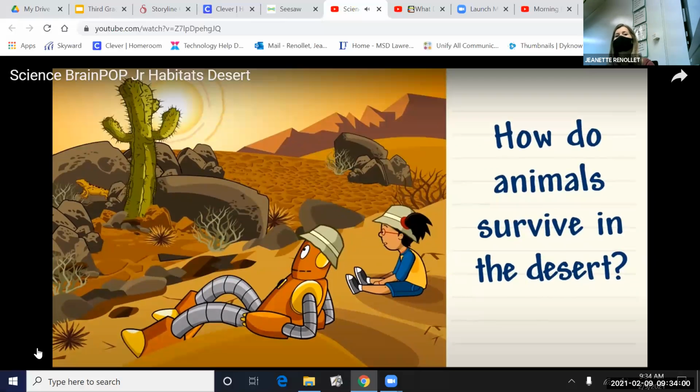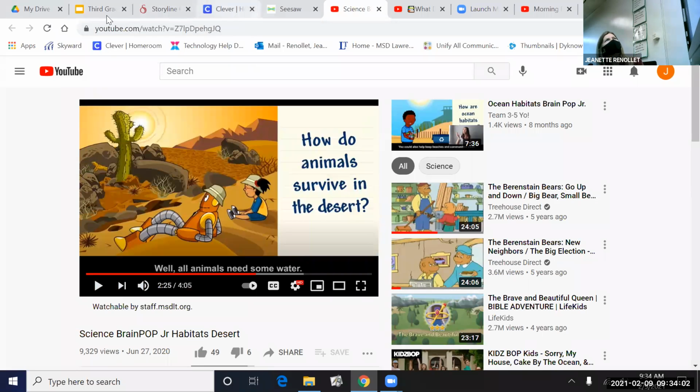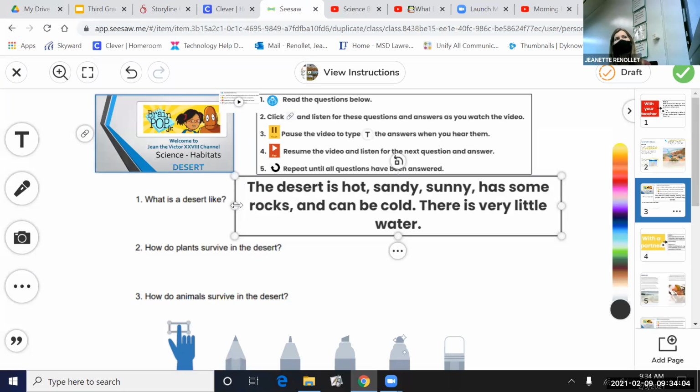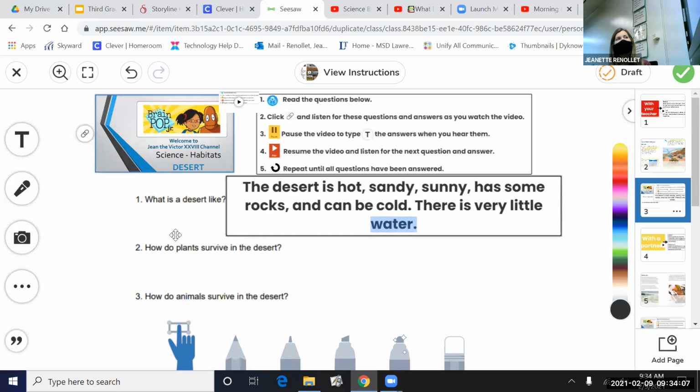All right, so before we move on to animals, let's type our ideas about plants. Who heard something really specific about how plants survive? I had awesome teaching earlier. Let's keep it up. Ashley. Yes, some roots are shallow, so if it does rain, it'll catch the rain. It'll soak into the soil and the roots will catch it. What else did we hear?